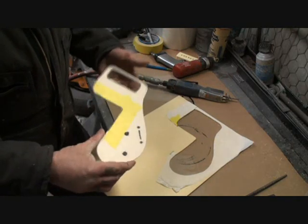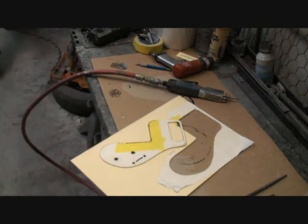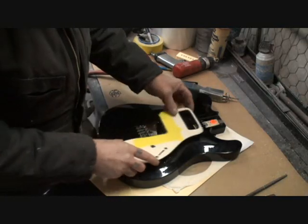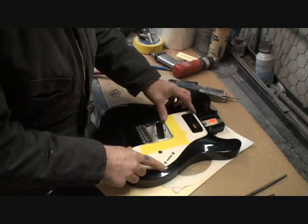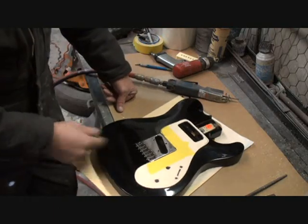There you go, right there. There it is. Let's see what we got. Let's see what it looks like on our guitar. Of course, I still have to drill these holes right here for our knobs, but that's what you're looking at right there. I think it looks pretty nice. I think it's going to work.